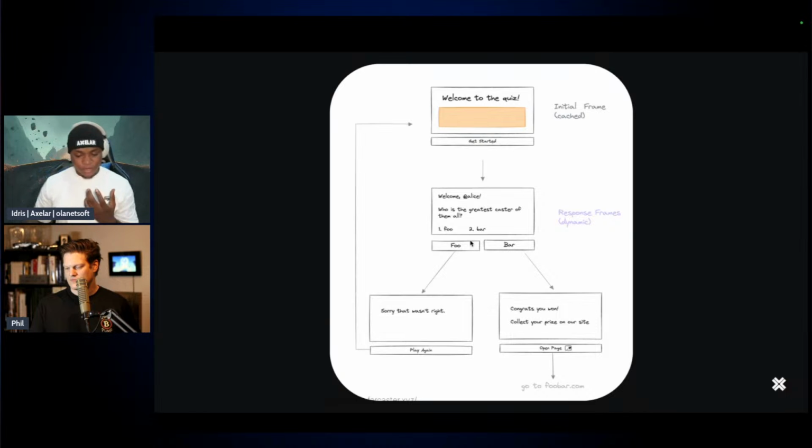But if you pick full here, it means that wasn't right. It's going to show you another screen saying this was not right, and then allow you to click a button that takes you back to the main screen to start the game all over again. So that's the idea: having a frame, other than having a static image, you have an image that is interactive, that contains things like buttons and external links that you can interact with in the long run.